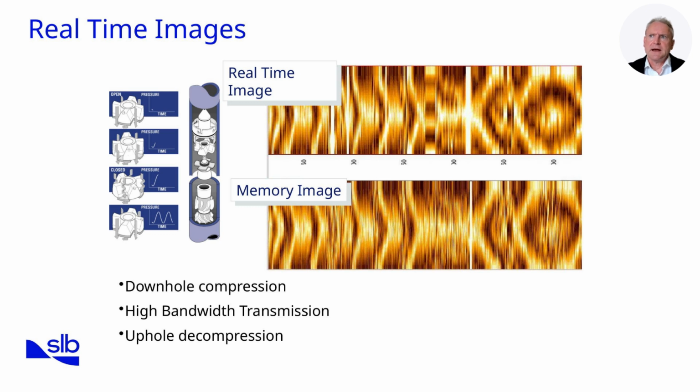Memory images, on the other hand, are stored at full resolution downhole. They can be downloaded once the tool is retrieved to surface, providing a much more detailed dataset for post-well evaluation and reservoir studies. The advantage of real-time imaging is immediacy. Even at reduced resolution, these images allow the steering team to recognize dips, faults, or approaching boundaries without delay. The combination of real-time transmission and memory storage provides both operational value and detailed post-job analysis. On the next slide, we'll see how these images are used as part of a real-time borehole imaging workflow.